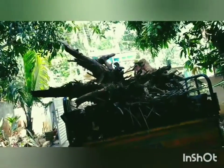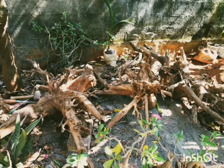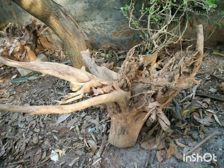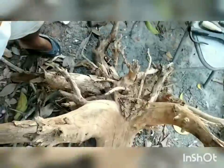Today we are going to explain how we are using the waste roots of teak trees. We have brought roots from neighborhood houses for making a teak table. There are basically two processes: first, removal of mud, and next, removal of the teak bark. Both things have to be removed.